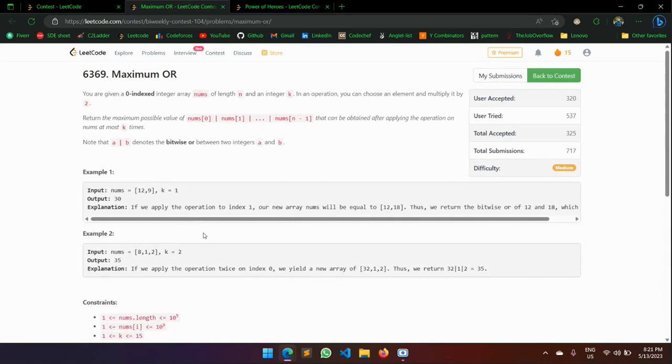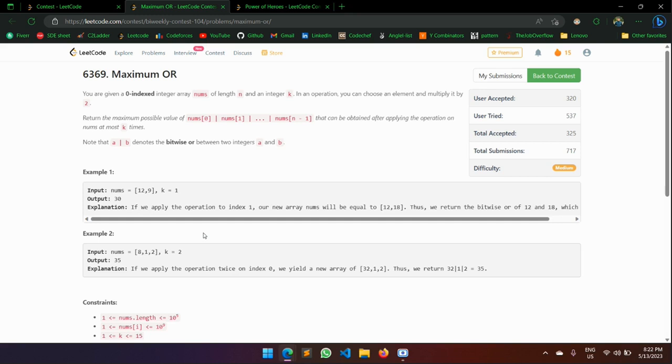How can DP be helpful here? So we're given an array, and I choose to do it one time in this, then find out the value for this.